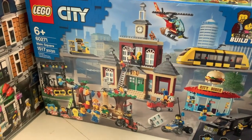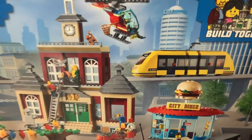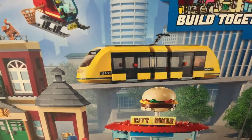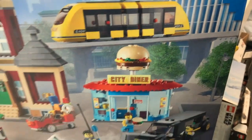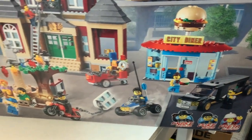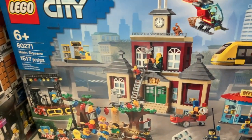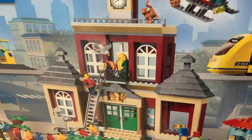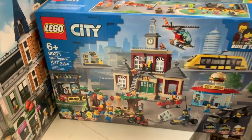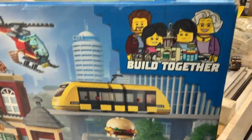Here's another very cool set — it's the City Main Square. I've actually never seen it in the store. It's got the fake monorail that looks like a monorail train — it looks great but there's no track, so you'd have to build the track. You've got the really cool city diner, the limousine, the police chase going on in town square, the mayor in his corn outfit — which I find hilarious — a seagull trying to bother him. A lot of stuff going on, and it's even got the cool Build Together logo.